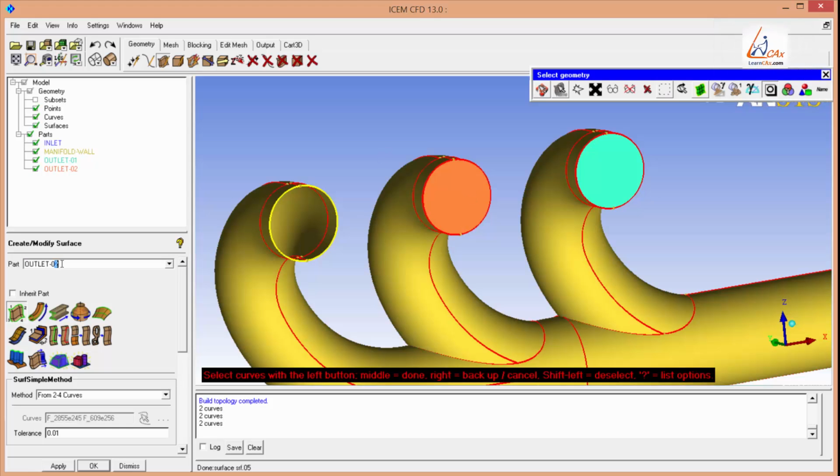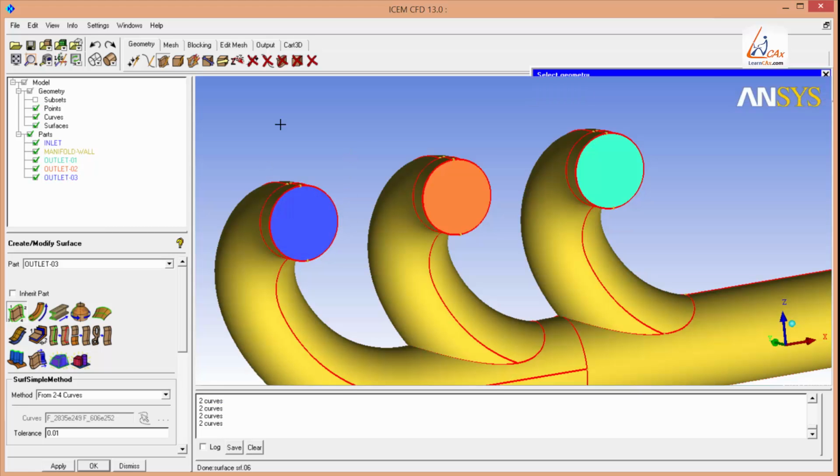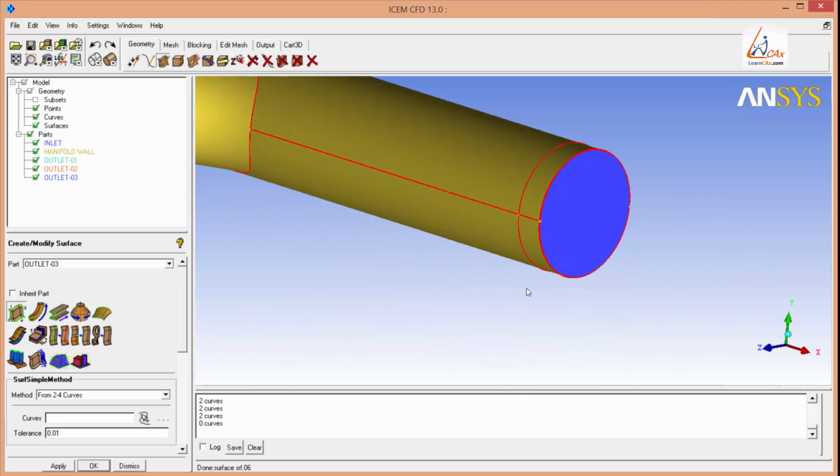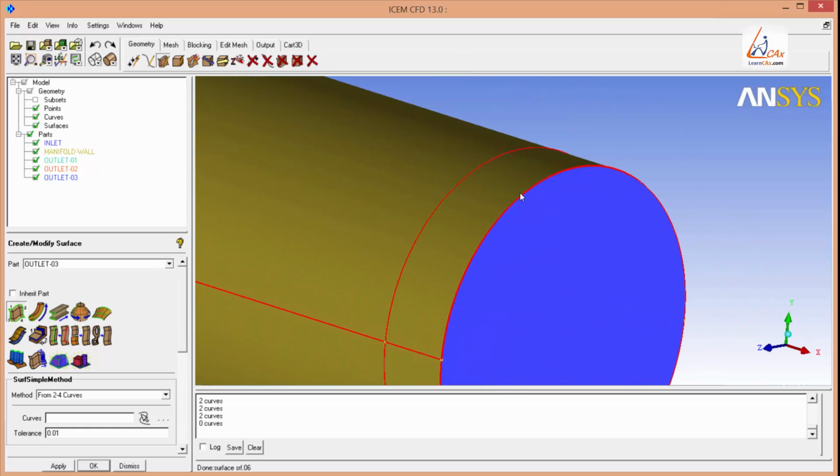Similarly, outlet 3 over here. If you notice, as soon as we created these surfaces, the color of the curve, which was yellow, turned into red because now it has two surfaces on either side. It is connected to two surfaces, so the color is red.